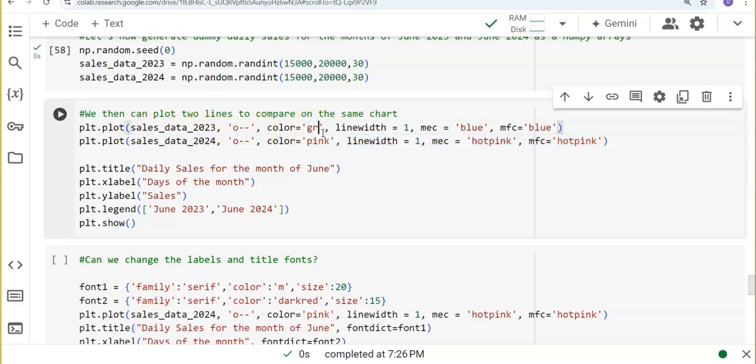You can use the full word here, green, it's okay, or you can just use the G, it's okay. Or you can even remove this one because that one has got an abbreviation, so you can use that one directly here as we did before. Then this one can go. So that's also okay. So the edge is blue and the other one blue, but for the other one ABCD. So these are sales for 2023 June and 2024 June.